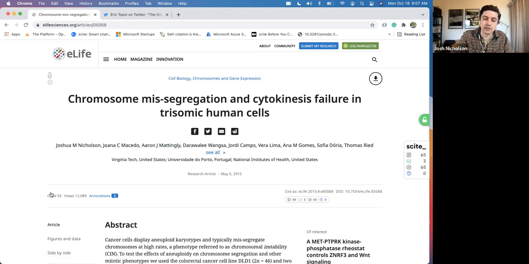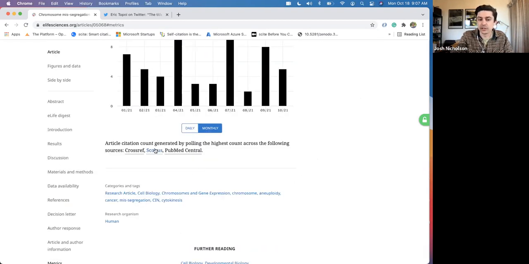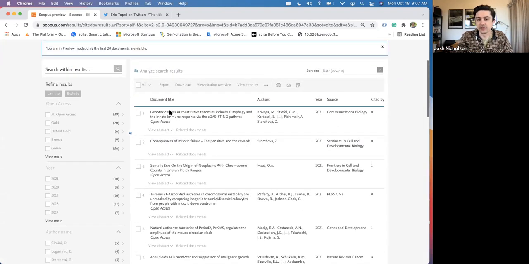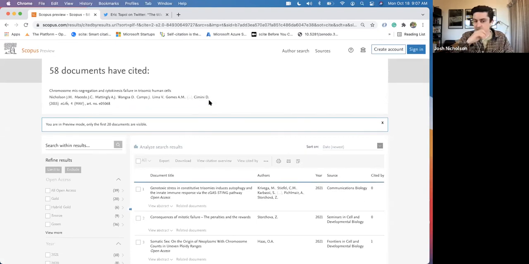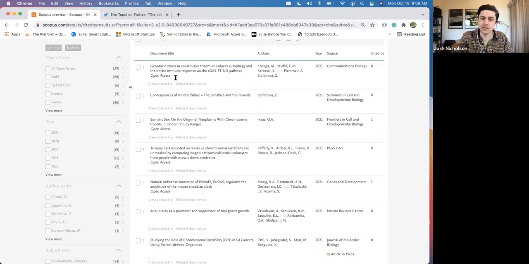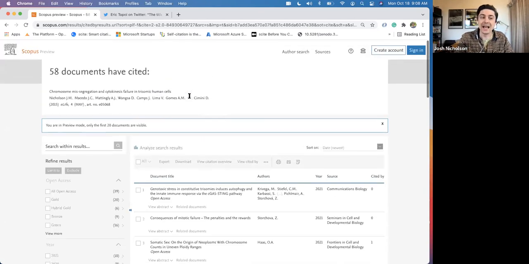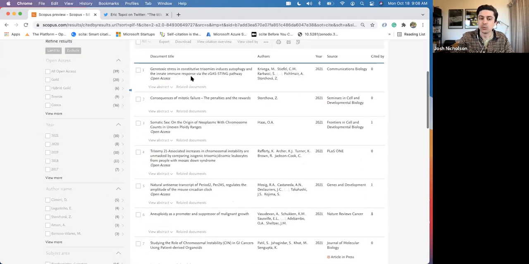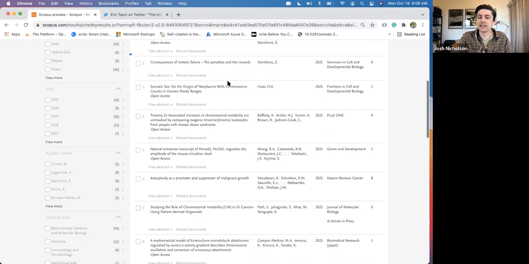In today's world, if you look at a traditional citation index, like Scopus, Web of Science, or Dimensions, you will see a list of titles. This is what most citation indices, or really all citation indices, look like: a list of papers that cite the work. To see what each paper says would mean you need to open it, read it, find the in-text mention of my work, and then understand it. To look at how my work has been cited by 58 documents would really require you to open up 58 documents. And that's hours of work at best, potentially much more.